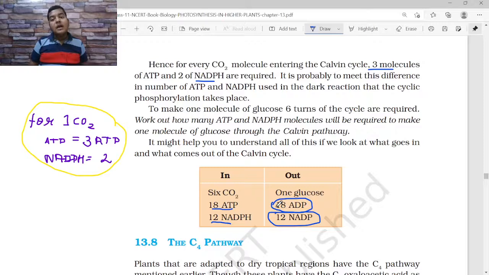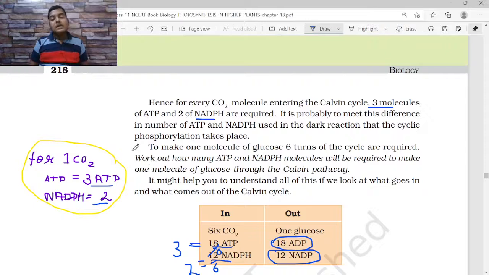But अगर आपको एक कार्बन डाइऑक्साइड मॉलिक्यूल के लिए करना है, तो you'll require 3 ATP and 2 NADPH. तो हमने कैसे किया? We divided 18 by 6, right? और यहाँ पे 12 by 6, क्योंकि यहाँ ये 6 कार्बन के लिए है, ये 6 कार्बन के लिए है, और हमें अगर एक कार्बन के लिए चाहिए तो फिर हम उसको 6 से डिवाइड कर देंगे, तो ऐसे क्वेश्चंस आ सकते हैं कि 3 CO2 मॉलिक्यूल के लिए कितना है, 4 CO2 मॉलिक्यूल के लिए. Okay, so that's all in C3 cycle, Calvin cycle.